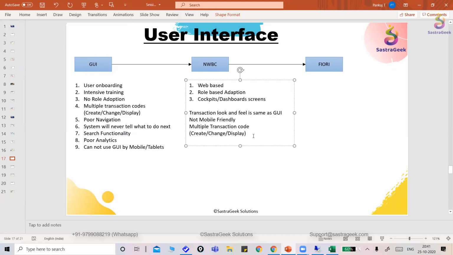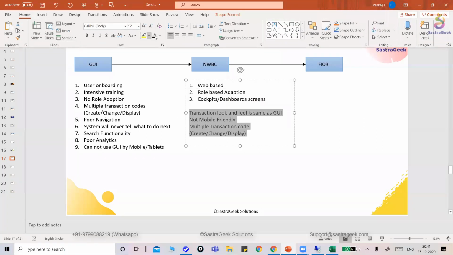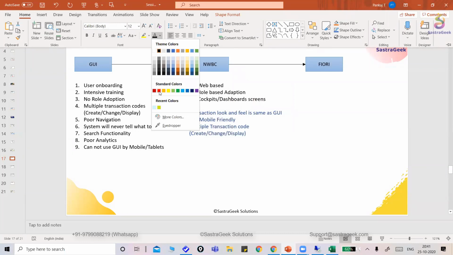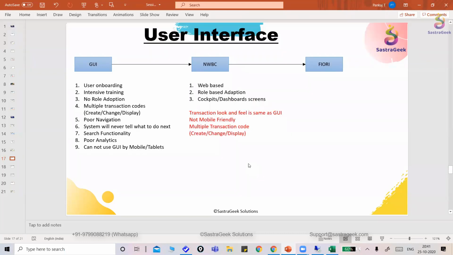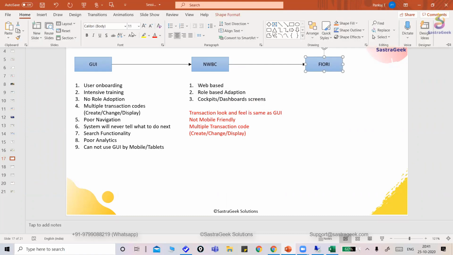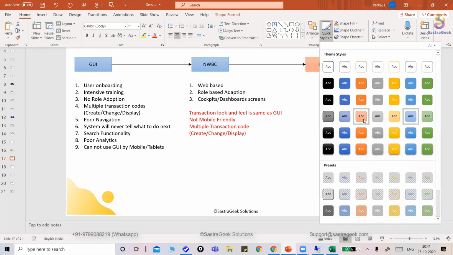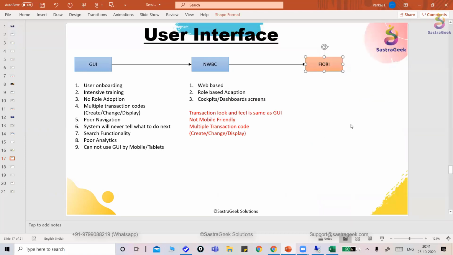SAP was not able to find any alternative for that in NWBC. And that's why SAP worked more on that and came up with the Fiori application, where all the drawbacks we are talking about here will get fulfilled, replaced or reduced. In Fiori, there will be only one tab available.